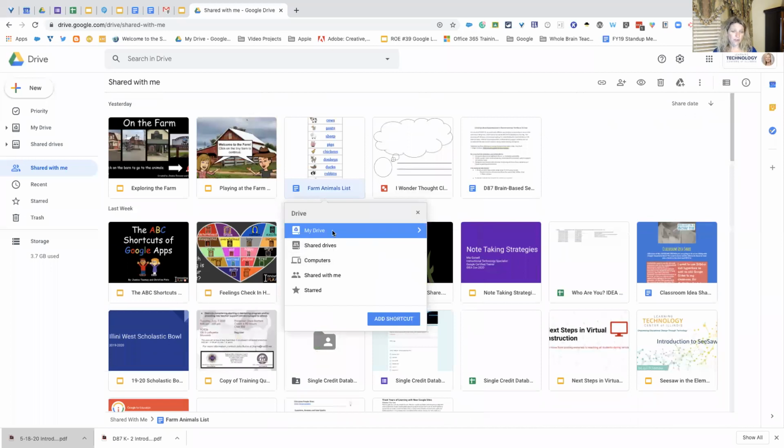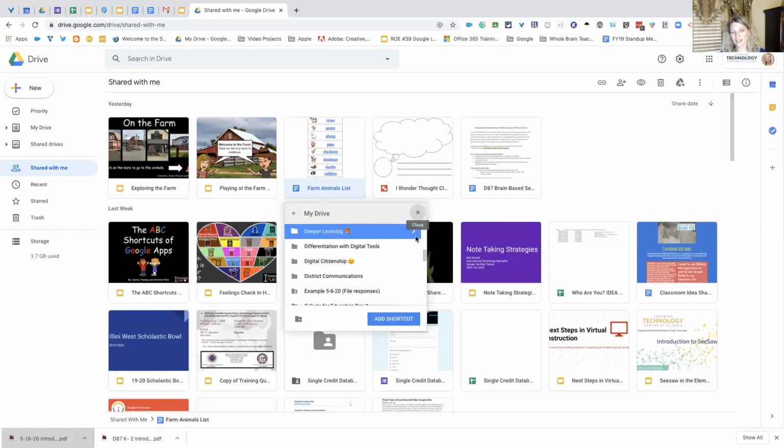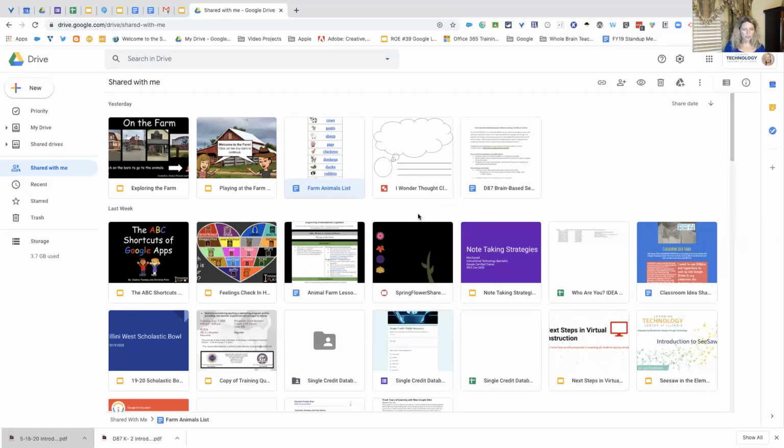I can just add it to my drive if I want, or I double click on it and then add it to the folder I want within my drive. Once I click on the folder, I hit add shortcut, and then it's in that folder. So if you want to organize everything you have, you'll first have to add the shortcut to your drive, and when you add it to your drive, you can organize it from there.